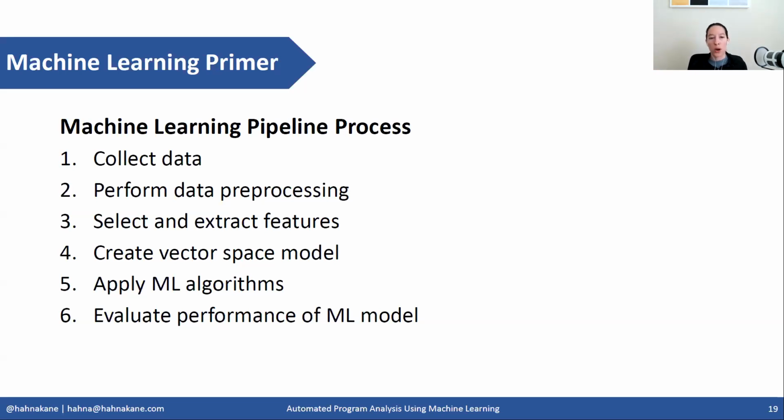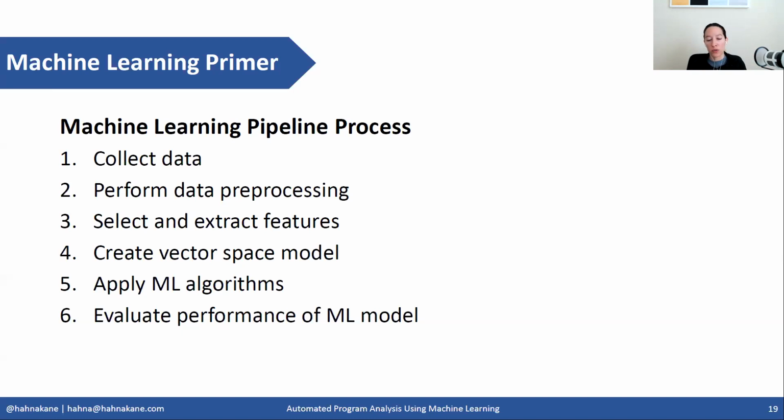So first, you're going to collect your data. Either someone's going to give you an already prepared data set, or you're going to download one, or sometimes you just have to generate that raw data yourself. But once you have your data, you're going to perform data pre-processing.